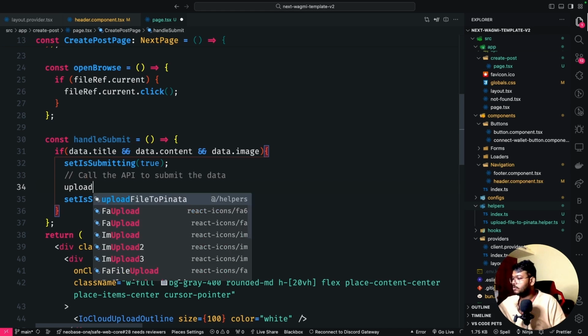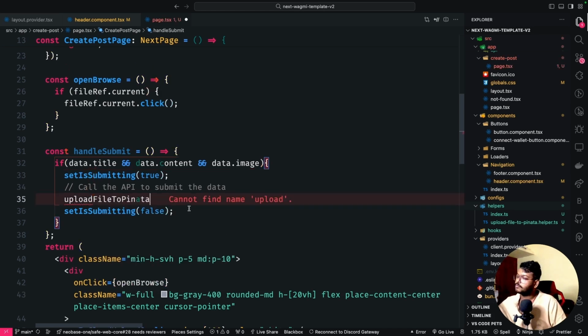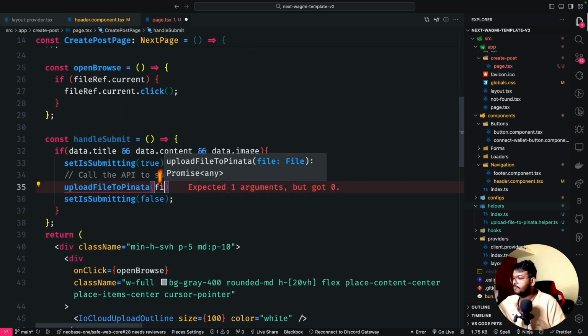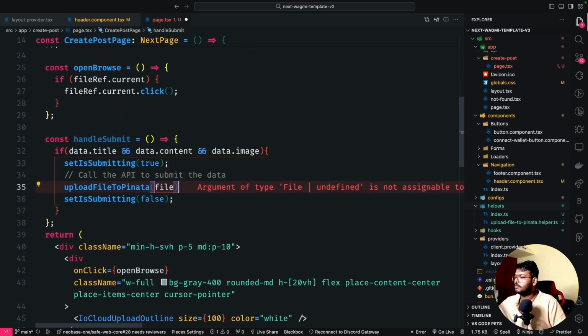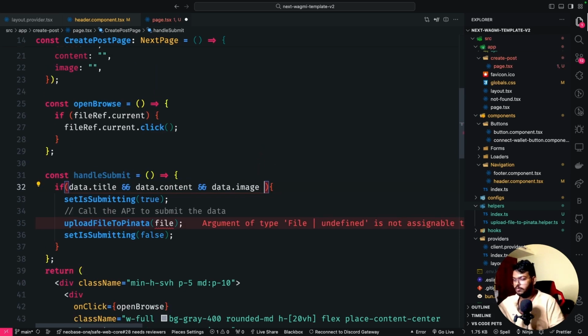Upload file to Pinata, and it's going to take my file. It's not going to be undefined when we are calling this thing. I need to check this here also, and it's okay. So there will be no image from here.